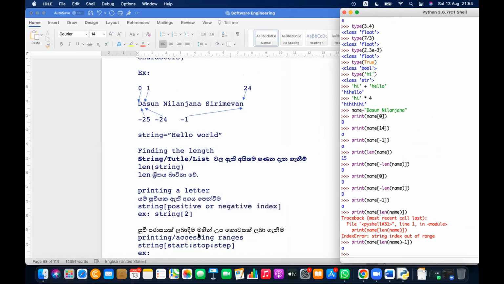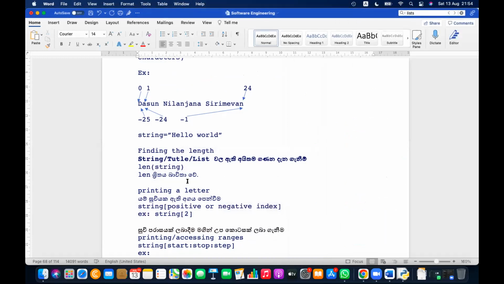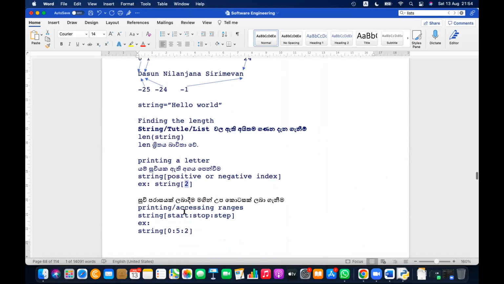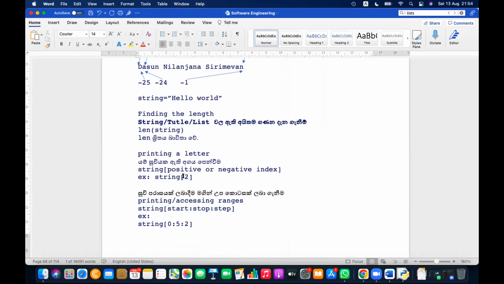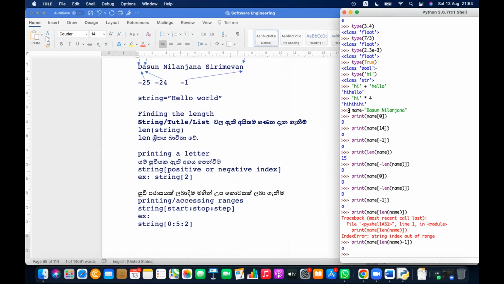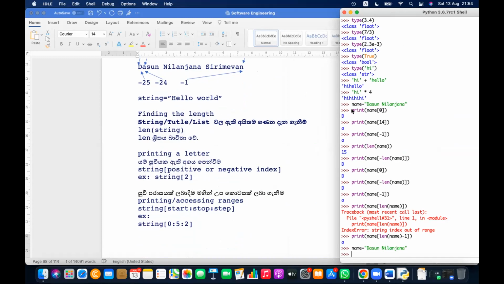So if you want to access an index, we know we have to give the index directly, right? Just printing a letter is accessing an index. So, okay, for example, anything that you declare inside the quotation will be taken as a string. Even a number. So if you say, let's say, X, and declare this inside quotation, it will be treated as a string.